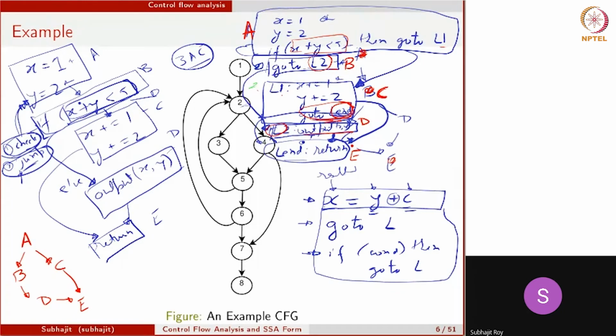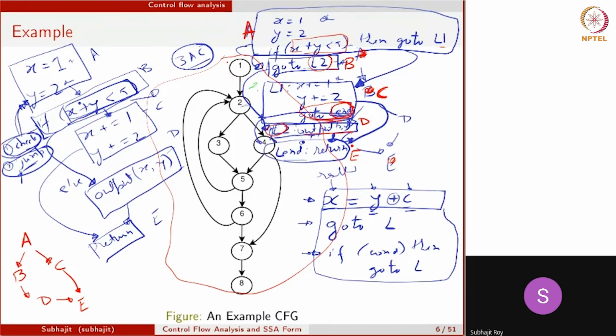So can you look at the control flow graph that you see behind, this large graph, and tell me. What I've done is I've blanked out the statements. I do not care what the statements are. That is what we said, that when you do a control flow analysis, I don't care what the statements sitting inside the basic blocks are. Once I've created the control flow graph, that is all you need. You can throw away the statements. I will not care about them.